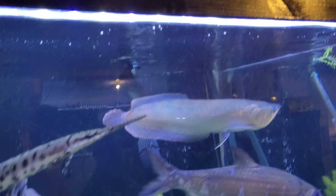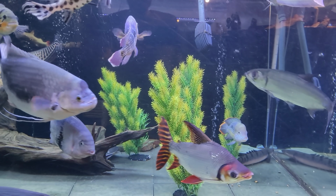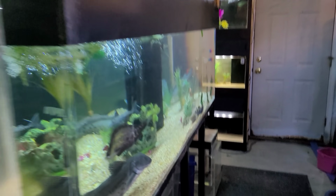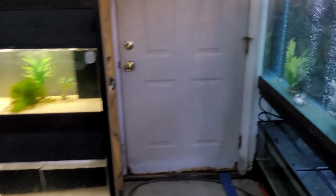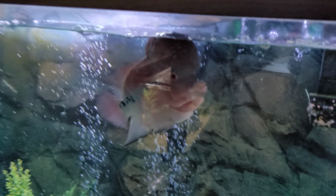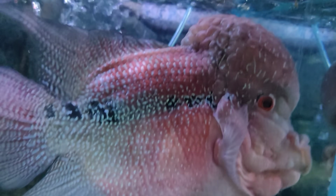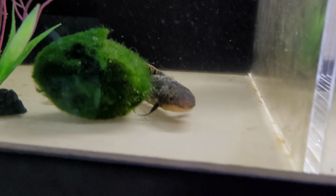First and foremost, this little arapaima, he's pretty fat, but he's still got that swimming issue, of course. But one fish I'm super surprised at, he's right down here, I just walked in and I said, holy crap. I knew he was going to be a lot bigger, but I didn't think he was going to be this big. There's a nice look at Thanos, the flower horn cichlid. He's still doing great.